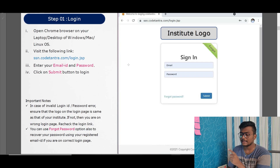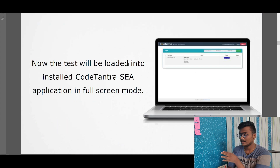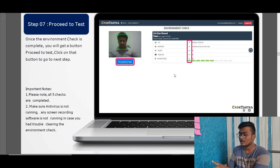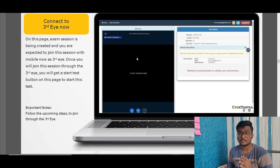The supported operating systems are Windows/Mac for laptop and Android or iOS for mobile — Chrome, Edge, or Safari browsers should be updated. To log in on the laptop: open the link, enter your email ID and password, and click submit. Then go to Tests, click Open Test, and the Code Tantra SCEA application will launch in full-screen mode — you cannot switch tabs. An environment check will run: it may ask you to say 'hi' or 'hello'. Once everything is okay, click Proceed Test. If you need help during the exam, you can raise a hand or click Request Help.